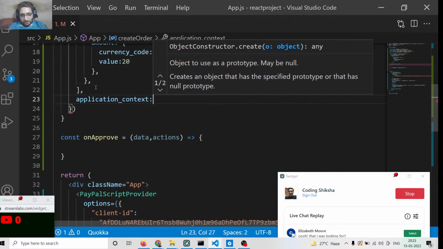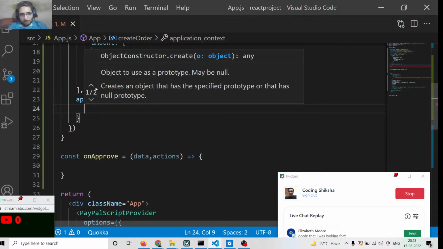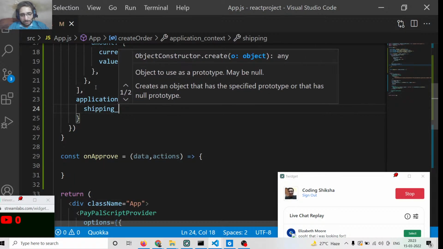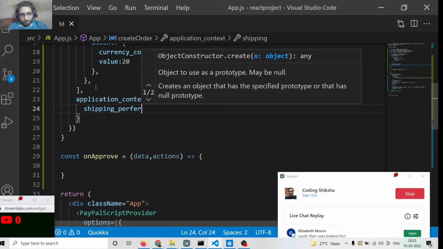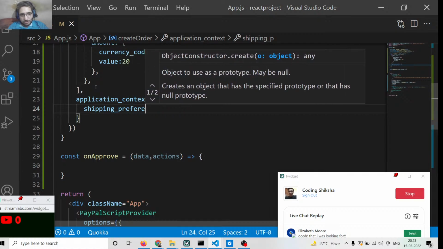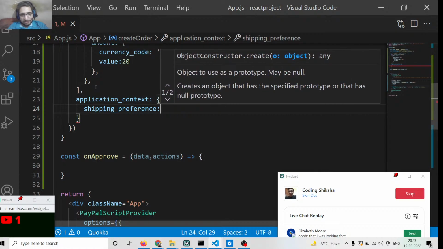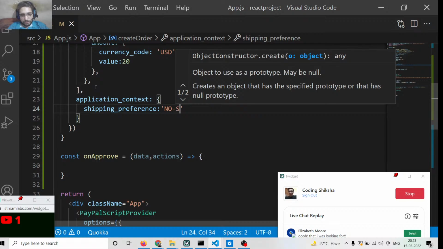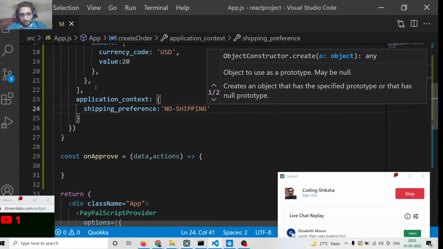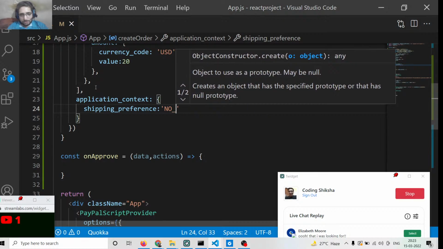And inside this, guys, we will simply say that shipping_preference is set to no shipping. We don't need to ship the product, we are just buying it online. So we don't need the shipping here. So this needs to be NO_SHIPPING.